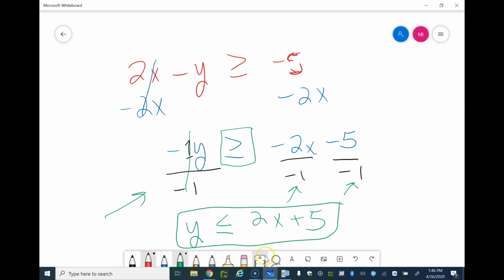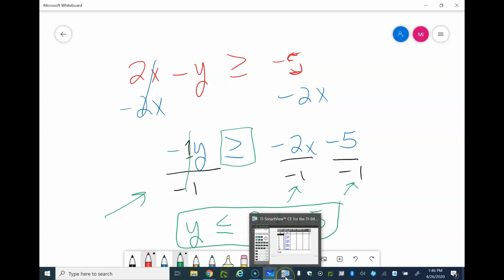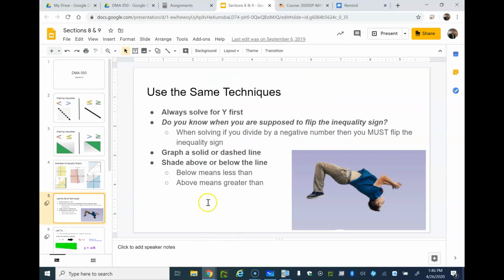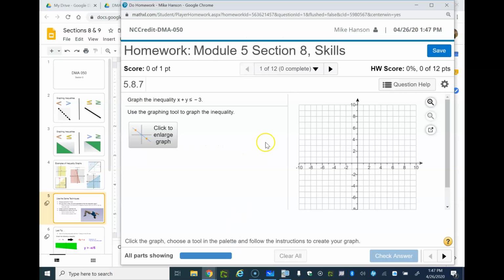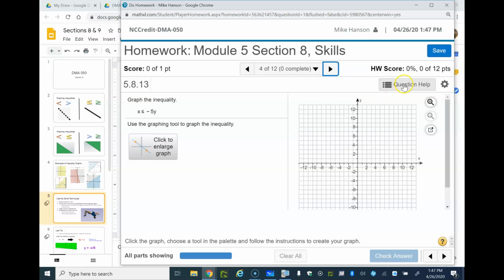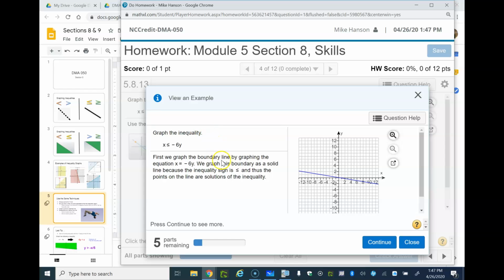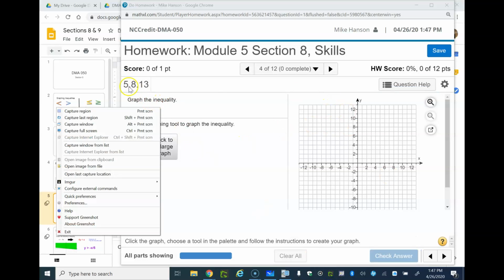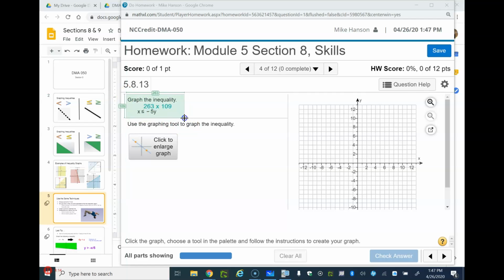So let me go ahead and show you a few examples. Again, get y by itself, then graph the problem. Once you get your 2 ordered pairs, I'm actually going to do the number 4 example first. I'm going to do it on the regular calculator so I can graph it for you, and so you can see how everything gets graphed. So let's graph this one.